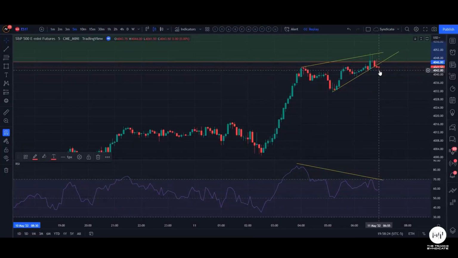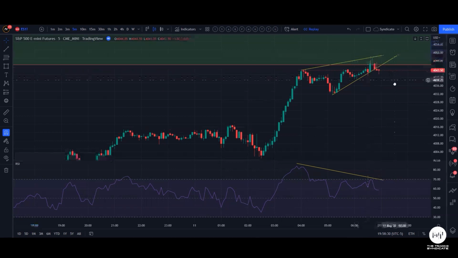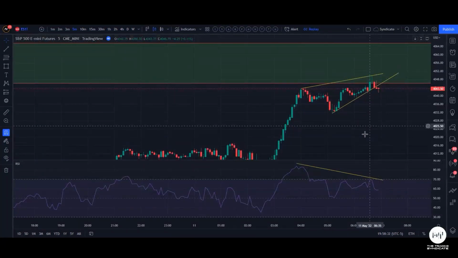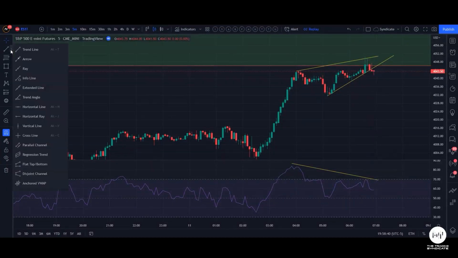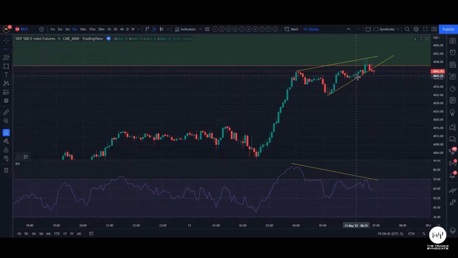Now, you can play this the same two ways. The first way could of course be taking the trade within the supply zone and setting a stop loss above when you see that divergence going into the zone. And the second way would be to wait for the breakout of the wedge pattern. So if I wanted to wait for the breakout of the wedge pattern, I would look for a candlestick close beneath the most recent touch, which is at 4041.25. And let's watch this play develop and see how we would look to enter the trade.